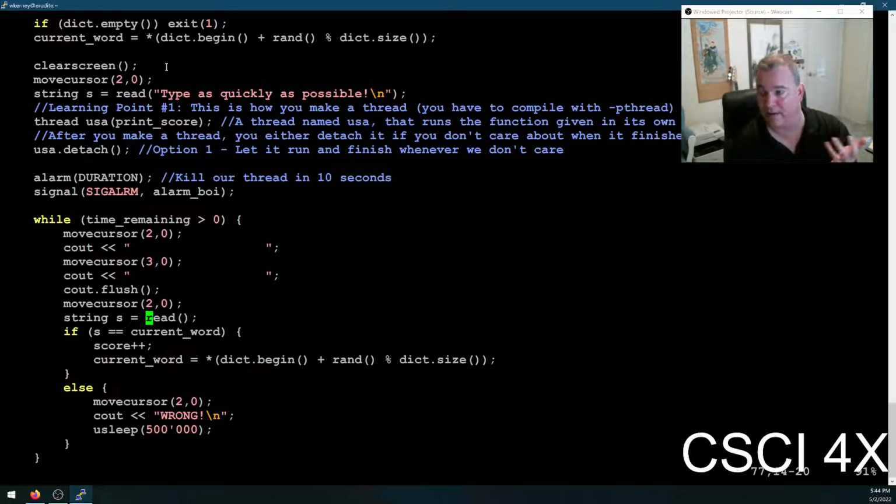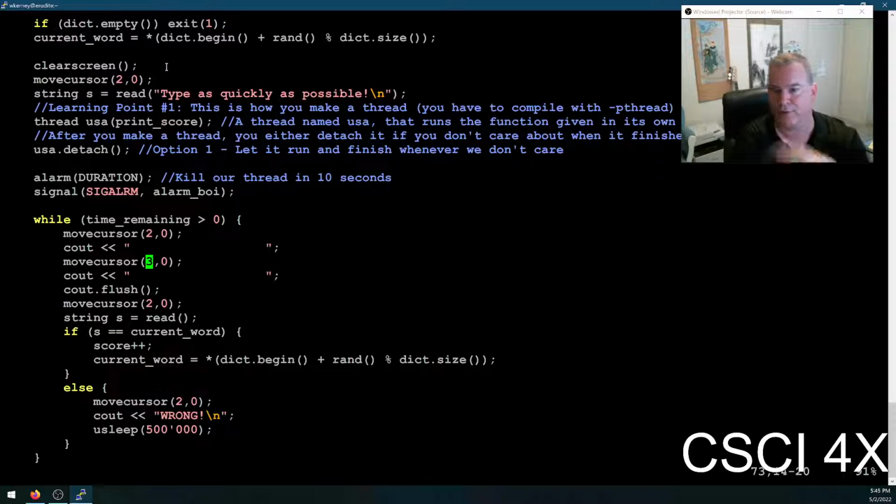Otherwise, this would block kind of forever. If we wanted to structure the program differently, we could have spawned off 2 threads, one for updating the screen, one for taking the input, and then main itself could, when time's up, just print the score and quit, and then the threads would just go away or something. But you can always structure these things in different ways.